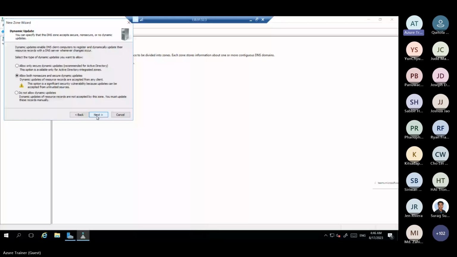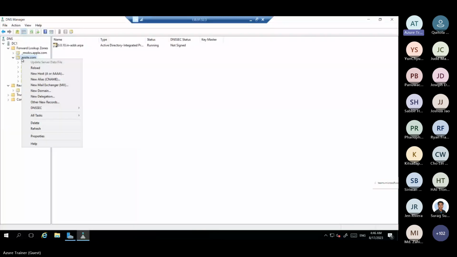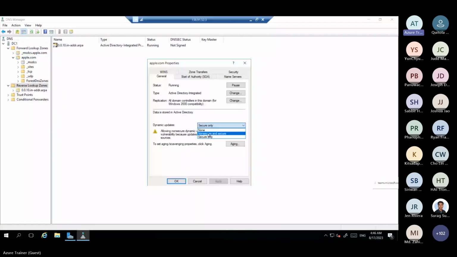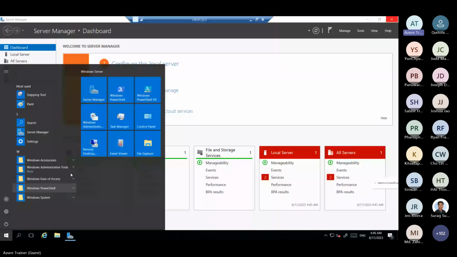In the lab, we have currently created an on-premises DC here. Let me create a few user accounts inside this AD. Then we'll see how to replicate it to the cloud infrastructure.